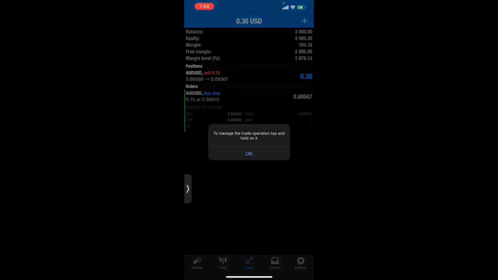All right, you guys see it says orders. You can see that this trade is not activated, right? It does not look the same as the trade above it. This trade is literally just sitting here in my account. What's going to happen is price is going to continue to move. As it continues to move up to my entry price that I set on this order, once it hits that, I'm going to be placed into this trade, okay?